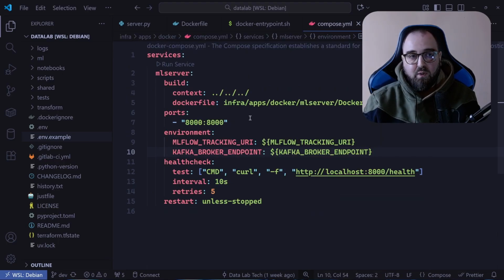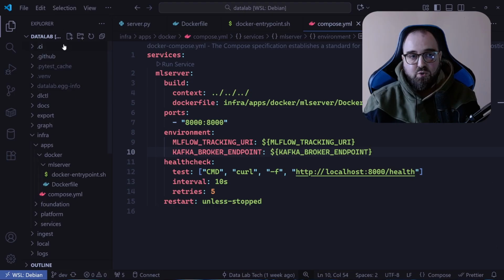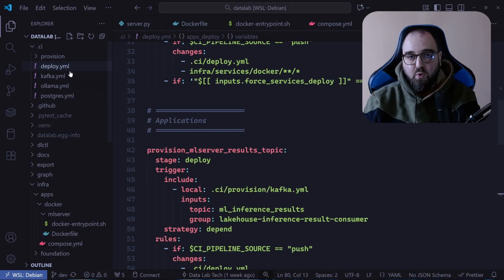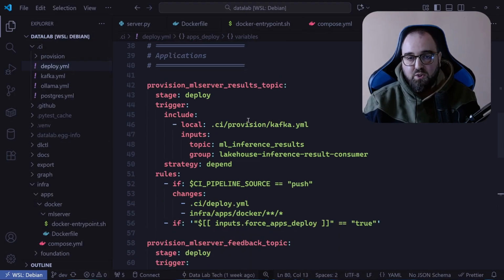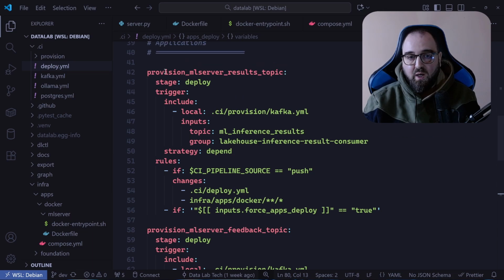And this will be called from our CI/CD job under deploy. So we have these applications, and as you can see, we are provisioning 2 required topics using the CI provision.